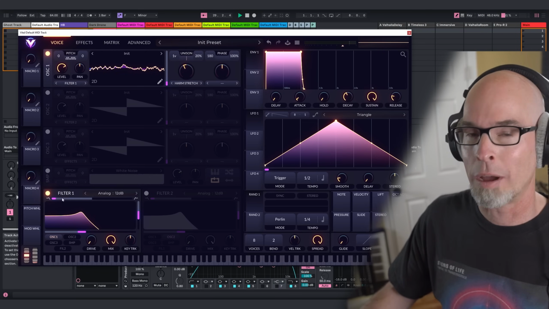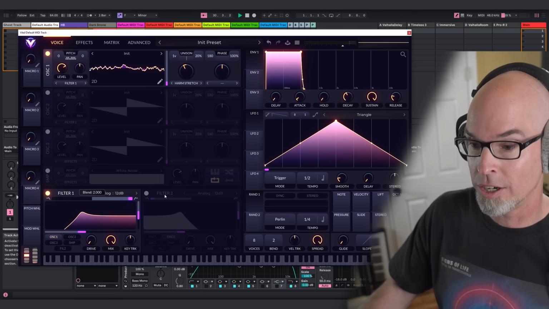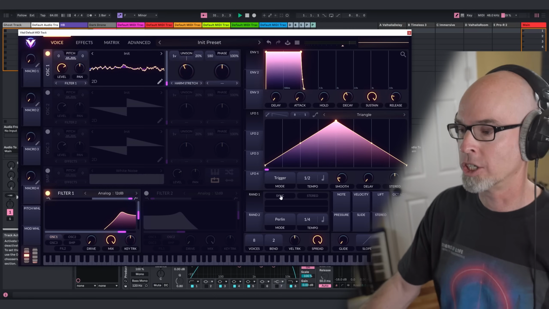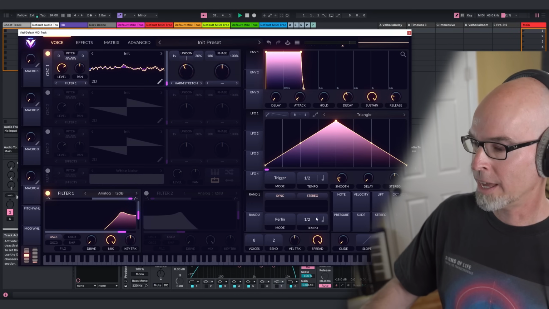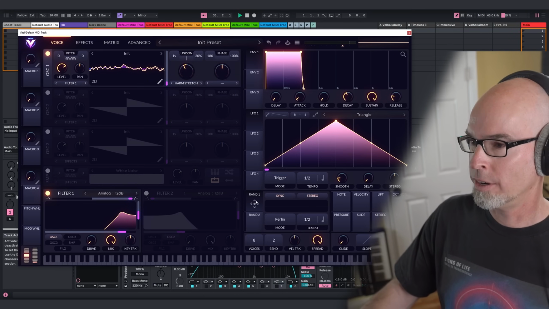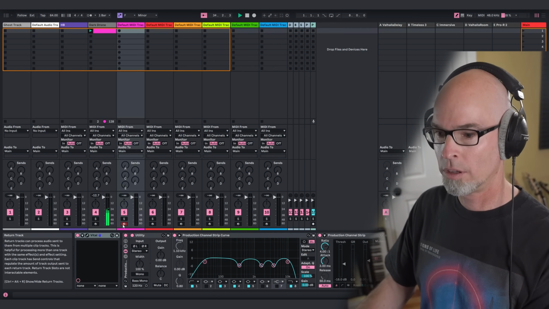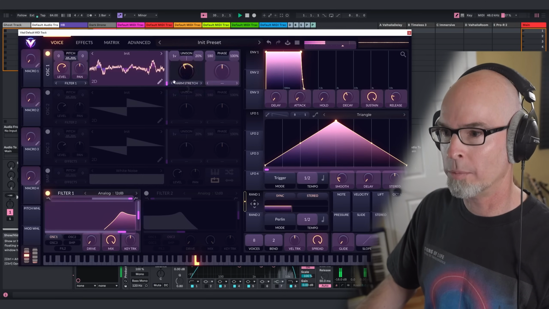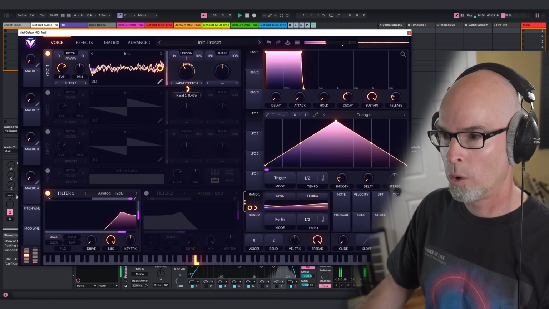I'm also gonna switch my filter here from low pass to high pass by changing this over here, the blend mode. Now let's create a random modulator by syncing it up, put it in stereo. I'll leave it at half notes here. That's good. And let's go ahead and just play something here. See what this sounds like. Oh yeah. We'll use that random on the position here and on the harmonic stretch.